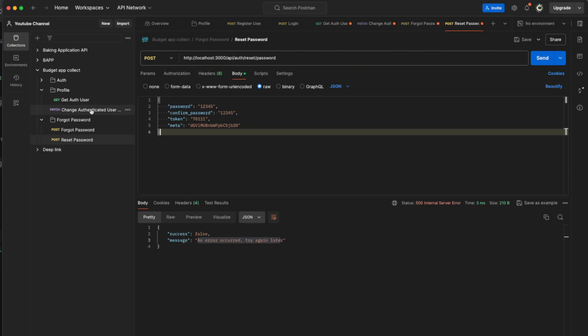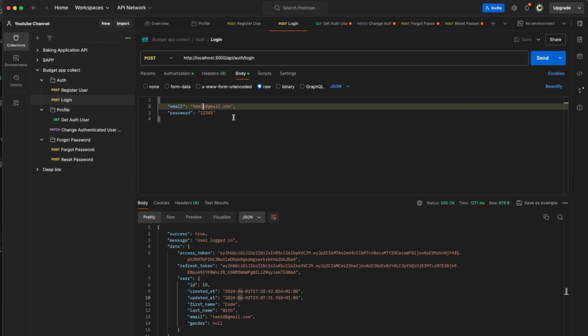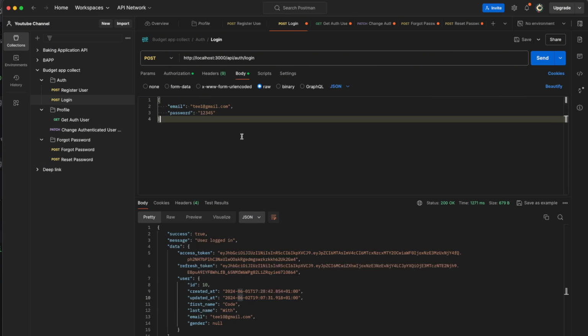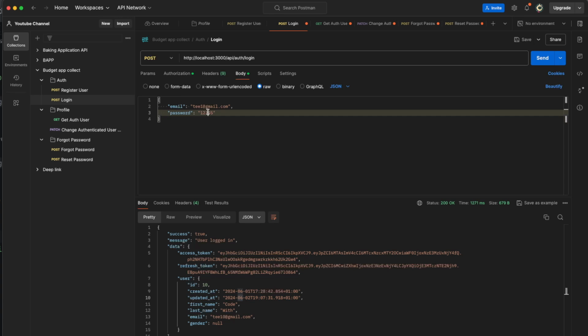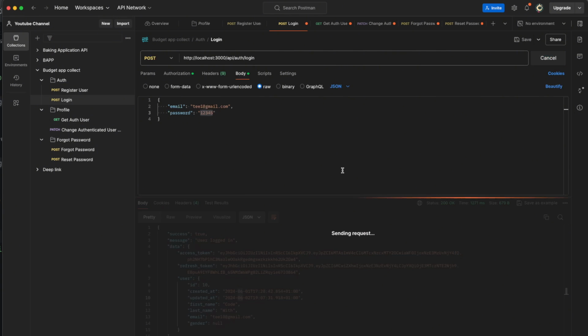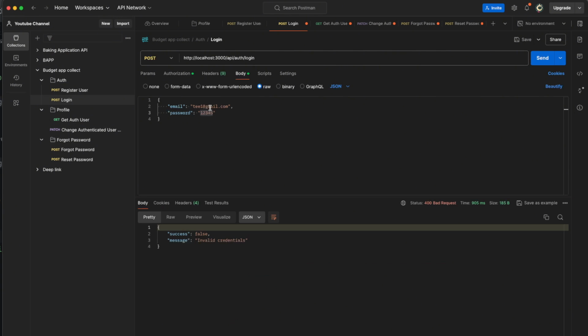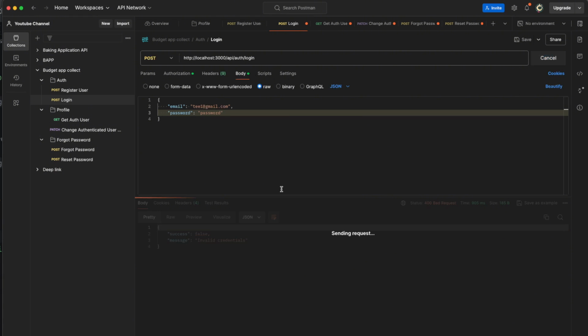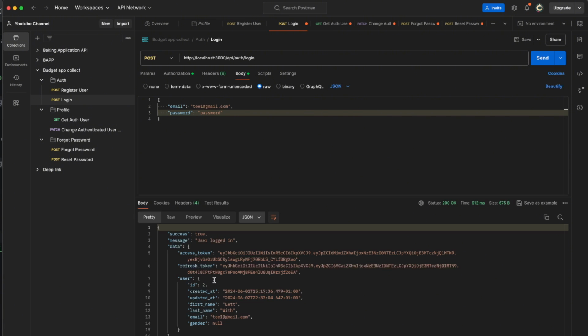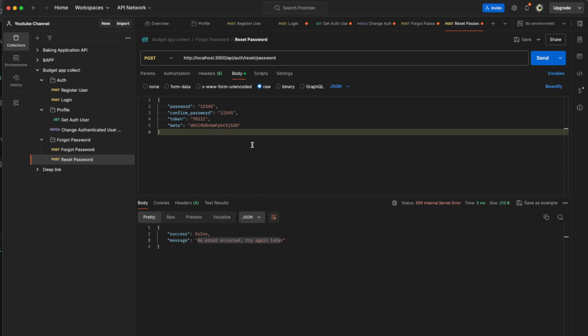Before I change the password, let me try to log in with that particular user, which is just T1. This is the password we want to change to, but I'm going to try to log in first. So you can see we are getting invalid credential, and the correct password is password for this particular user. So you can see that it is correct, but let's try to reset the password to 12345.